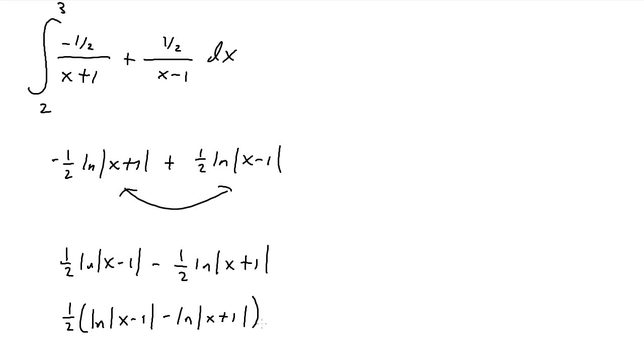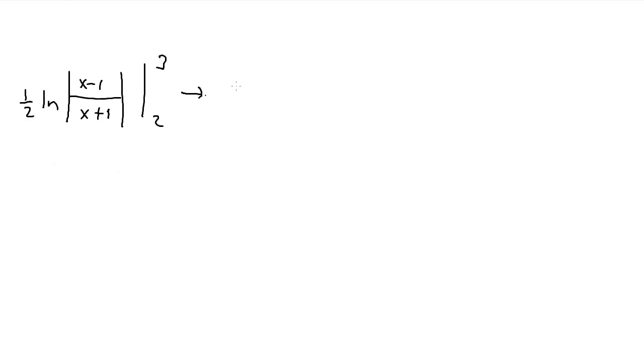So now, using properties of logs, whenever you have a natural log minus another natural log, you can go ahead and just divide the terms that are inside of the natural logs. So I can rewrite it as 1/2 natural log absolute value of x minus 1 over absolute value of x plus 1. Since the numerator and denominator both have absolute values, I can erase those and then put the entire fraction inside an absolute value. So now let's go ahead and evaluate from the x bounds of 2 to 3.